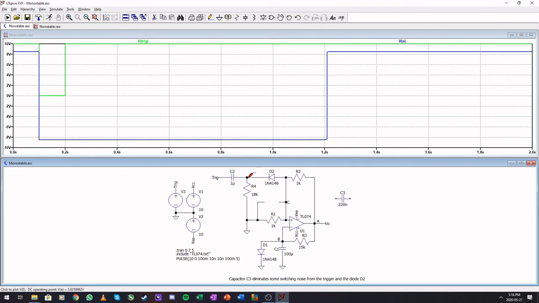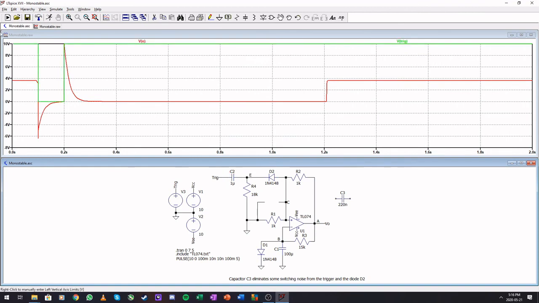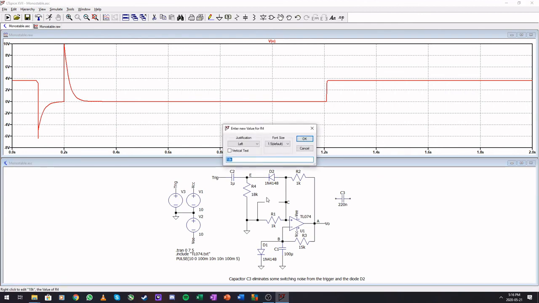Okay, let's have a look here. We have our trigger, then we have our switching, and you can see that this already went back to 0 before the positive pulse happened. So let's make this a larger value.